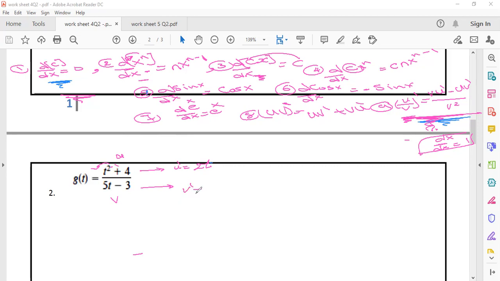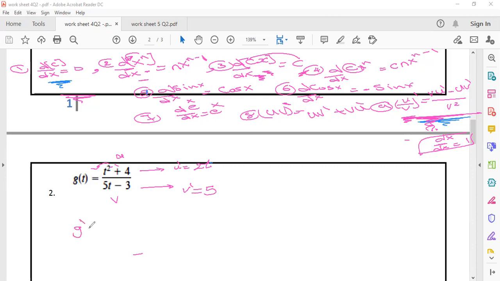V prime, the derivative of this linear term, as you told me, means it will be the constant, the coefficient. 5t will be 5 multiplied by the derivative of t with respect to t, which means 1. The derivative of any term with respect to itself gives you 1. If you would like to use this rule, this is rule number 3, not 4. It will be 5. The derivative of 3 is a constant, 0, and I don't need to write it.